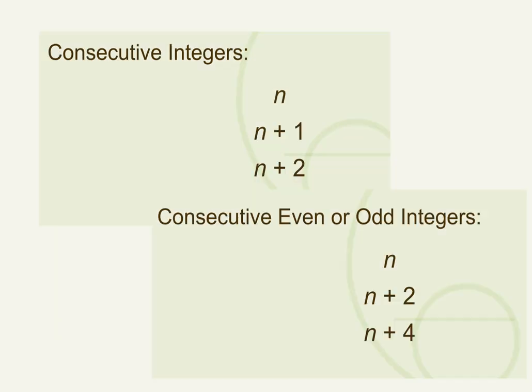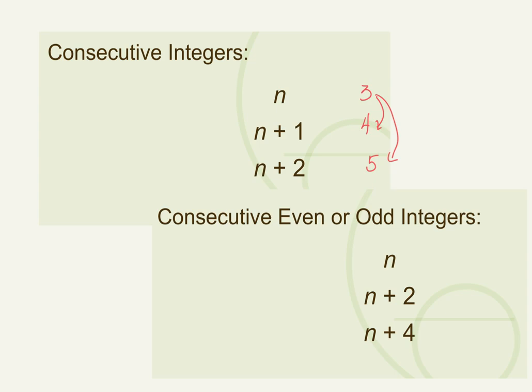So let's look at some types of problems we might run into. The first type of problem we're going to talk about is consecutive integers. Consecutive means in order. And integers, we just talked about that in the first section here. Integers are whole numbers and their opposites. If they have consecutive integers, they're going from one to the other by adding 1. If you start with 3, the next integer consecutively would be 4, and then 5. You can see that we added 1 and we added 2.